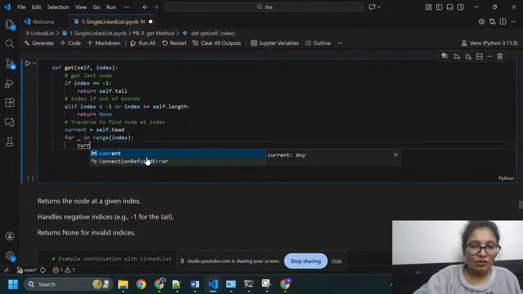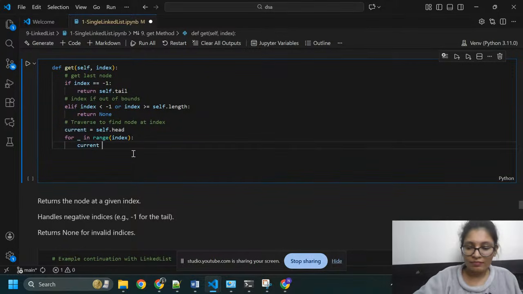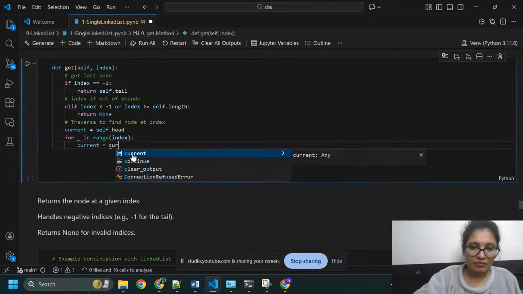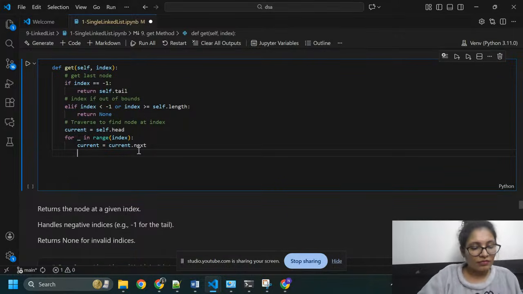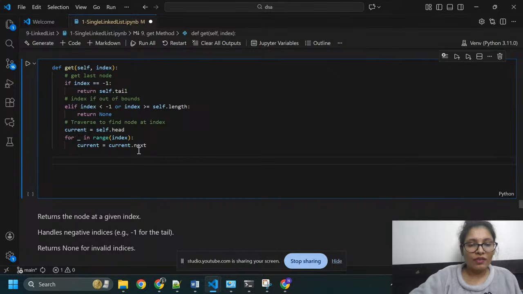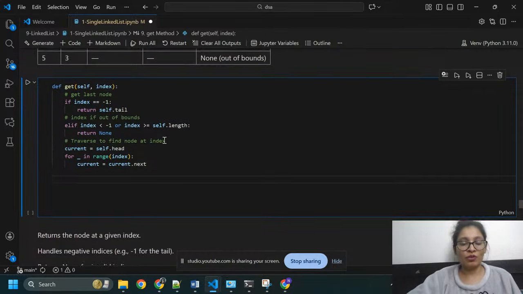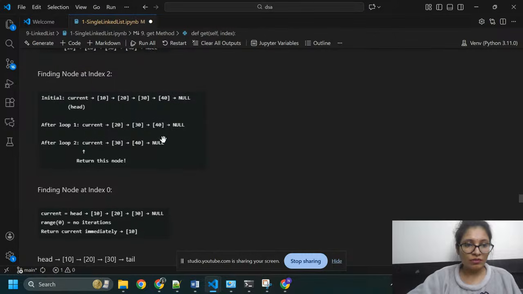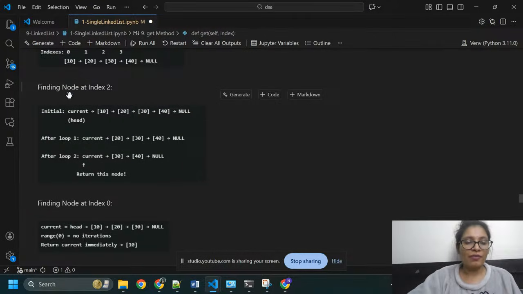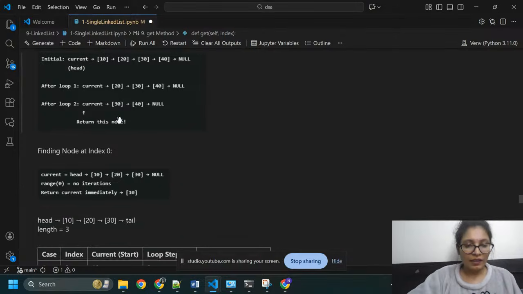So current equals current dot next. Okay, so traverse to find the node at index. If you want to find the node at index 2, first of all, 10 is the current node.